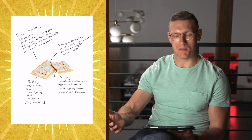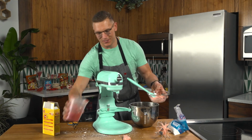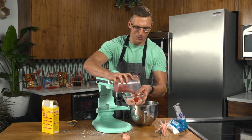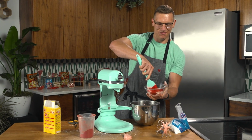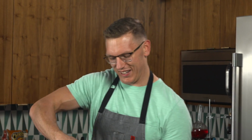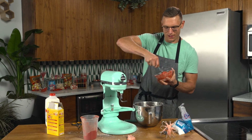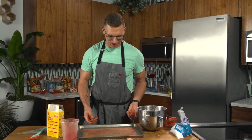Sprinkles, the best way I know how to make them is just by making a royal icing, piping it into very thin strips. Then we're gonna mix in a lot more of that Flamin' Hot dust because we want to see a nice color change. And I have to mix it. I'm sorry. This is a prison of my own design. You're not having a breakdown. They're all having a breakdown. And you're just gonna start piping out the sprinkles in thin strips. You cook it till it's done, and then you have sprinkles.